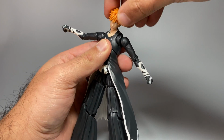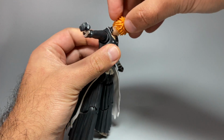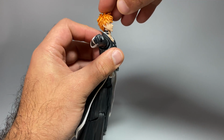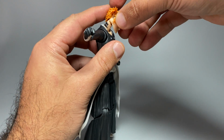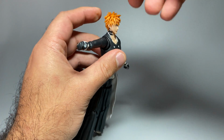So his neck articulation is actually very good, even though he, like I said, brings his chin in so much. It's actually really good articulation. It looks down fantastic, and up is maybe where it struggles a bit. What I don't like is, when you are playing around with his head, that can happen. I've kind of forced it there a bit, but it's just annoying that they've gone with this route. I would have preferred if it was just pulling off his head.